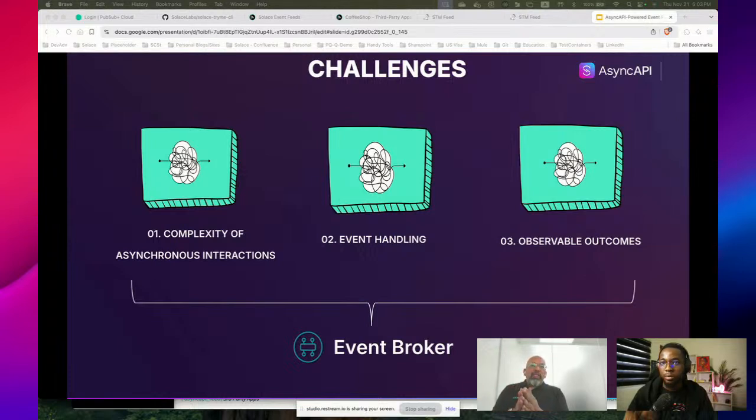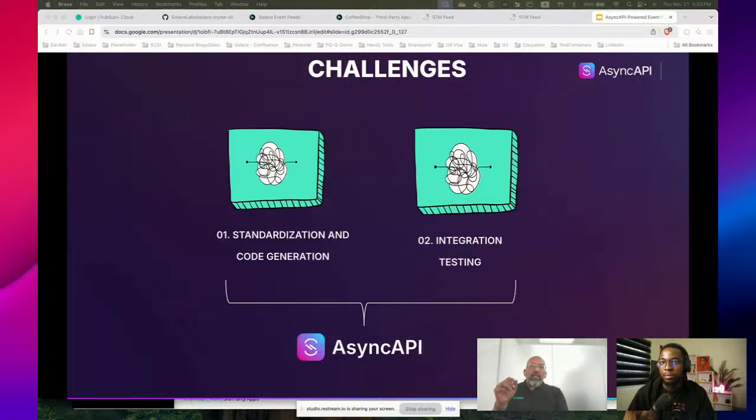So trust a broker to handle these three challenges. But it doesn't mean that there aren't many other challenges. There are many, but I'm going to focus on a couple that matter to our discussion. The first one is, when you build such an asynchronous API or application, how do you share that with other people, right? You cannot keep sharing the code. The era that we are living in, we come from the API world. We say contract. Okay, what is a contract here, or what is the documentation here? Either way you look at it, we need a standardized way of capturing information about the asynchronous interaction, right? So the standardization is key.